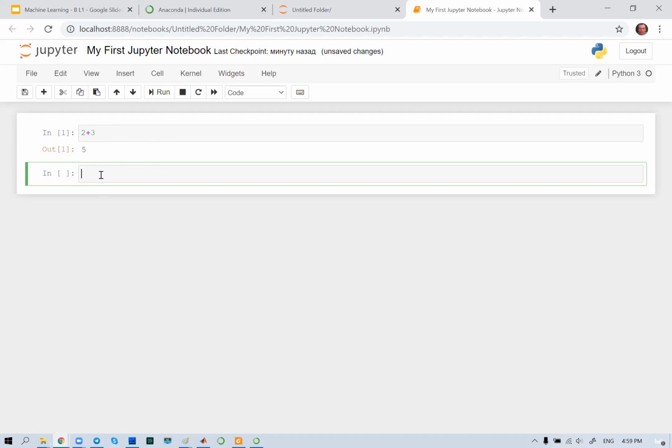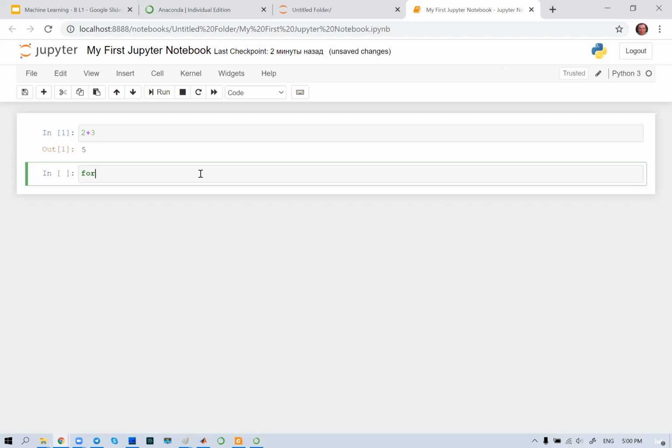We can use any code in Python. For example, let's program how to print the table of squares. First of all, we have to program a cycle.